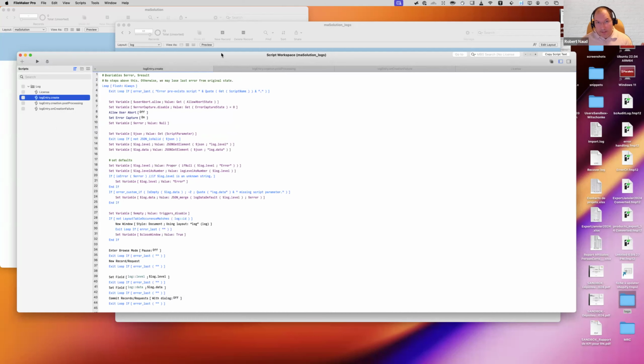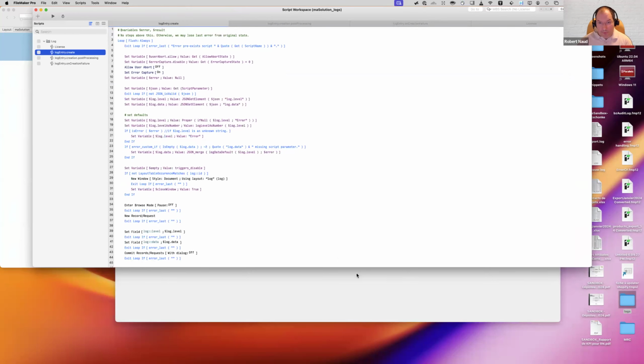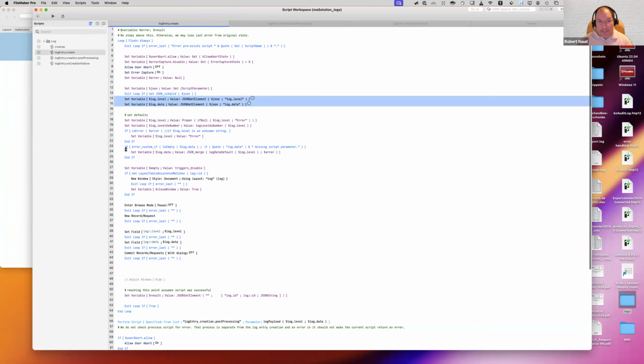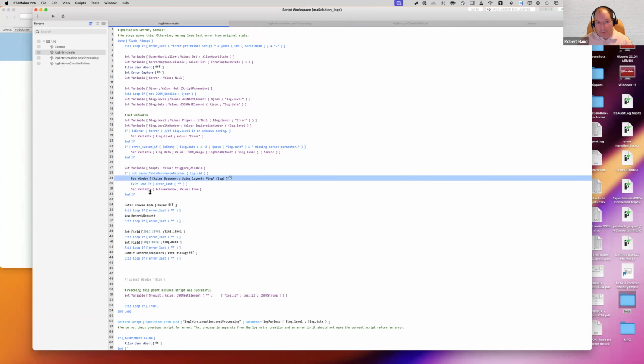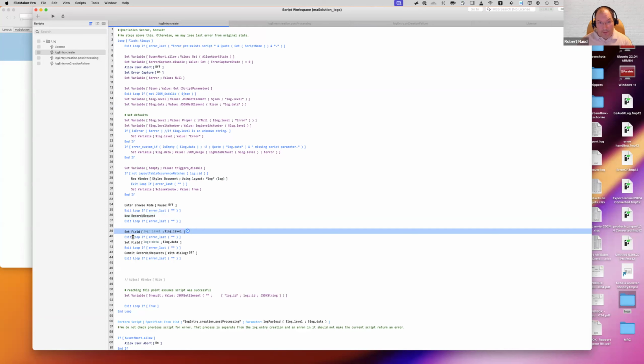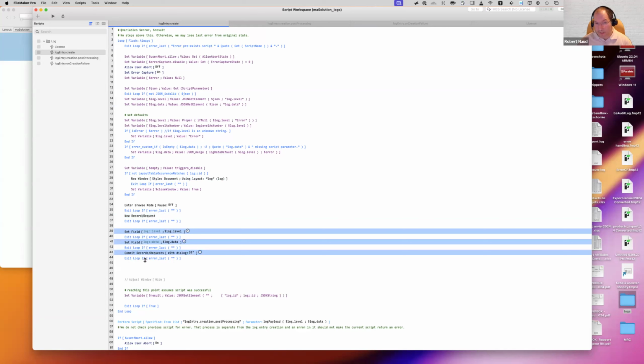So yeah, log entry create is where the bulk of the work happens, right? So we're getting a log level and log data, and then we're going to do things with that. Basically, once we're on our layout in our window, we just say, okay, let's create a new record, write my log level, write my log data, and commit. Okay, and that's it. We're done.